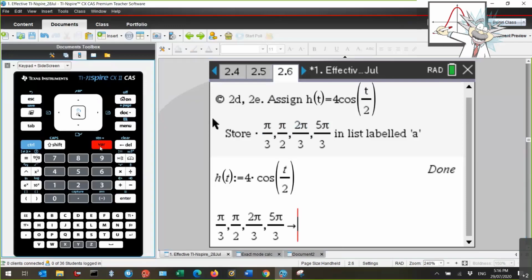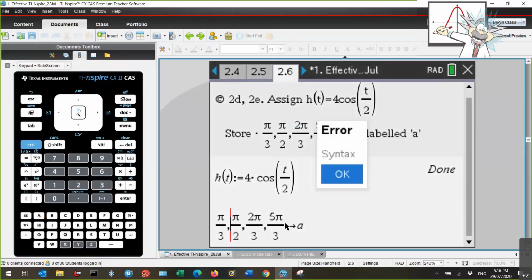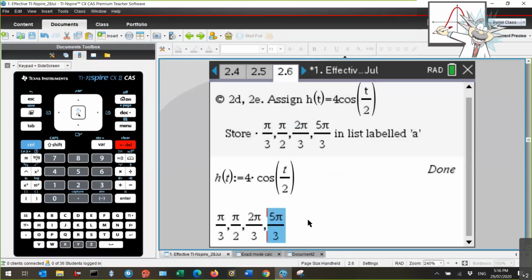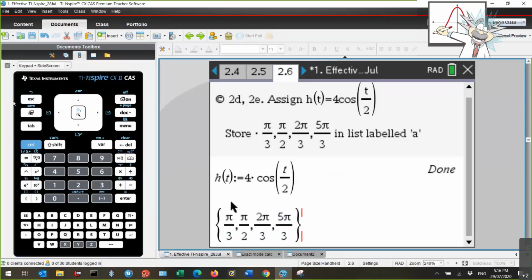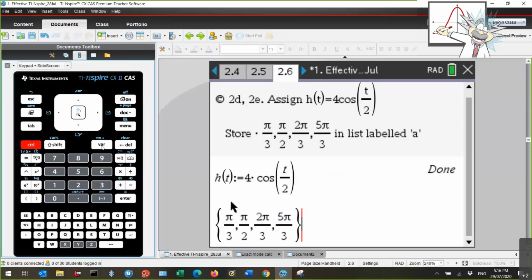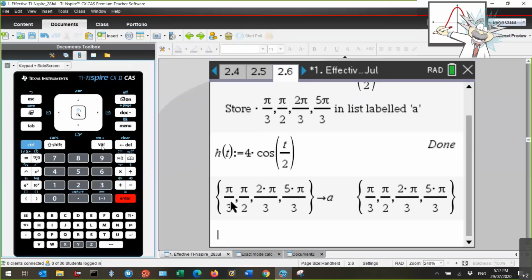I'll store that as A, except, of course, because it's a list, I have to make sure that it's in curly brackets. So get the curly brackets and Control and var A and see whether it works now.